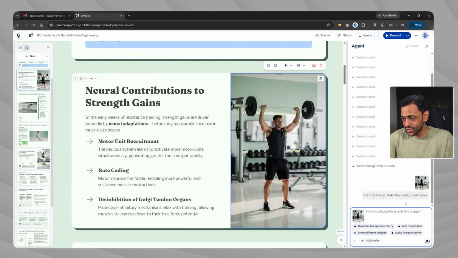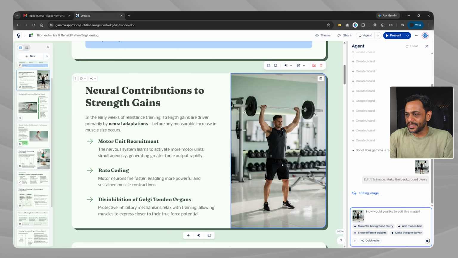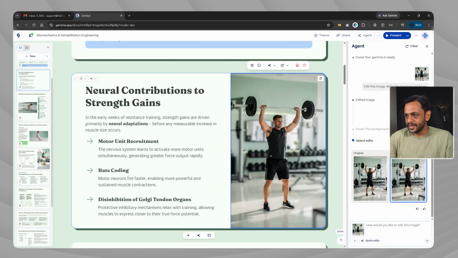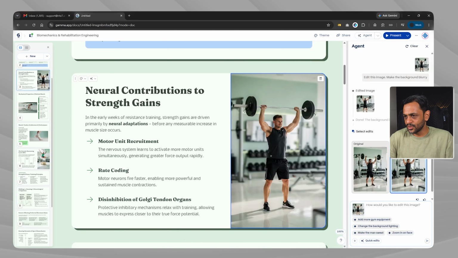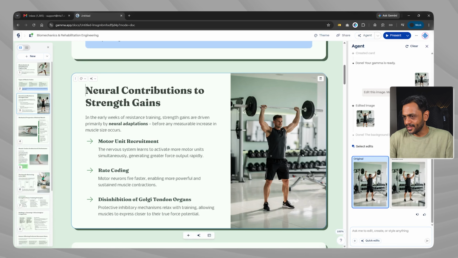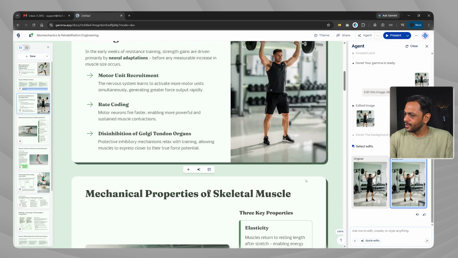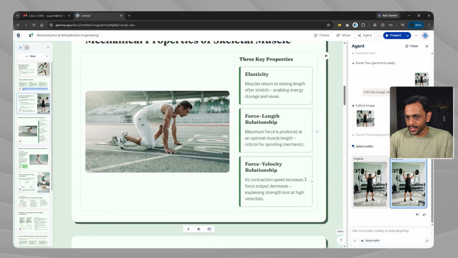So I've given the image, I've asked it to do a particular action on top of that image. Let's see how it changes and what will be added. Editing image, it says. So please look at the image right now. Editor, it says, and there you go. So this is the original one. You see the background is slightly, you can see a few items clearly. This is blur. If we had a better background image, then it would have been better. But anyways, you see the difference, right? So you can play around with anything that you need.